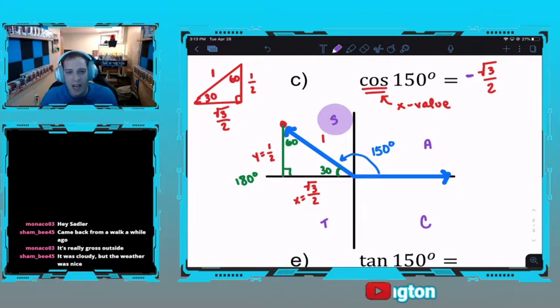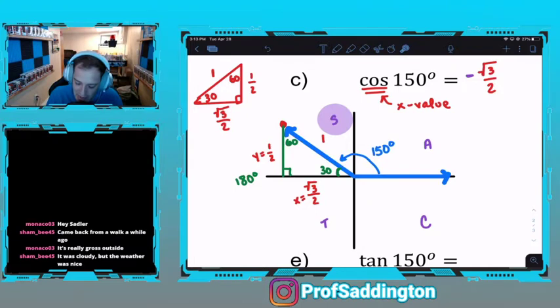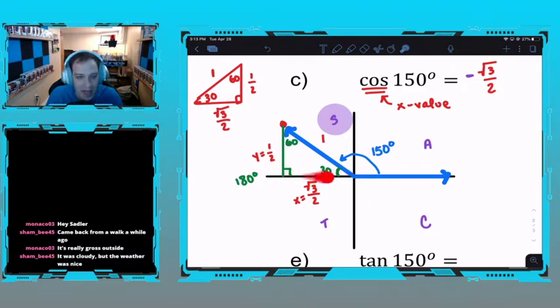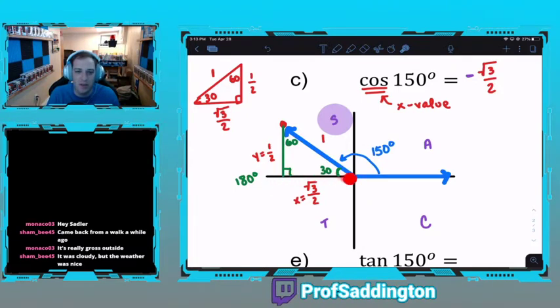Again, you don't have to use that saying. I like using the saying because a lot of people have a hard time following through on the x-axis, but this went left. And you guys know, a lot of you guys are pretty comfortable with that. If this goes left, that means the x value has to be negative. So that's why I'm putting that negative out front. It's the same thing. Okay?